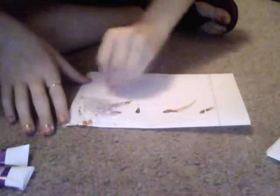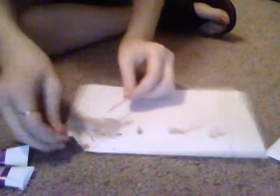I added a bit too much white, so I'm gonna add a tad of brown. Like a bit around. So that's a caramel color. Hold on. That's a caramel color. So I'm gonna put my paints back up. Unless you're gonna use them again. I'm probably not. So just gonna put them back in my little case.